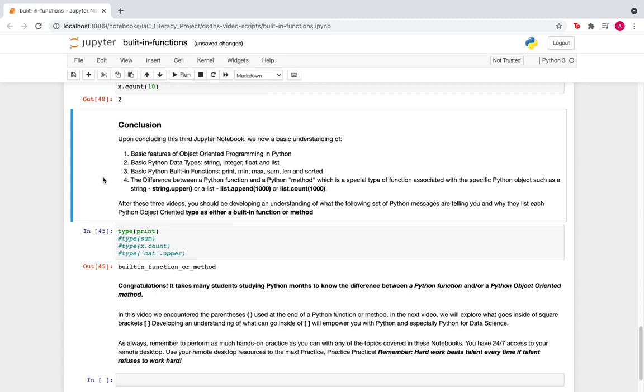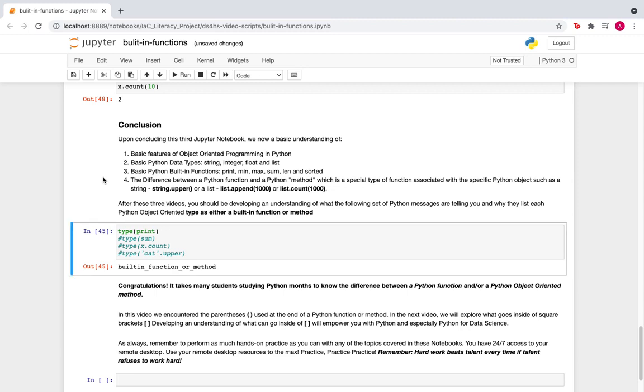The difference between a Python function and a Python method, which we talked about earlier, is that a method is a special type of function associated with a specific Python object, such as a string, string.upper, or a list, list.append or list.count. After these 3 videos, you should be developing an understanding of what the following set of Python messages are telling you and why they list each Python object type as either a built-in function or method.